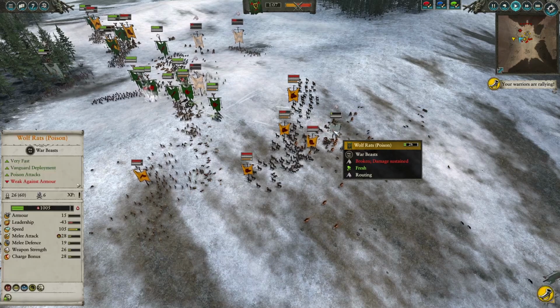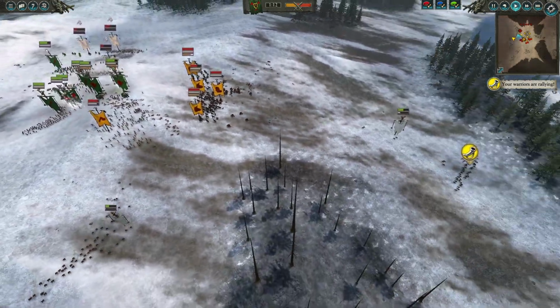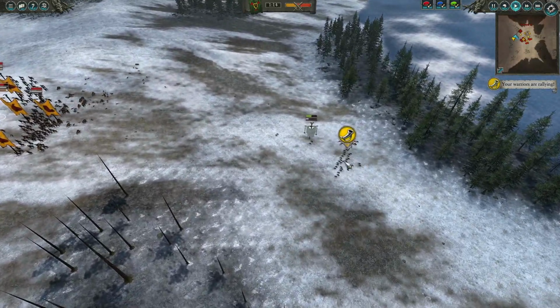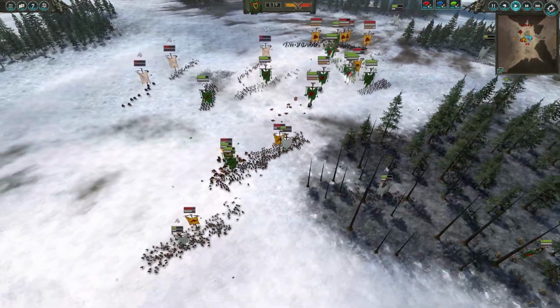Somehow these Wolf Rats have full leadership. No. Why does it say their leadership is like full? Well, they've shattered, so we won't see them again. So see you later, Wolf Rats. Another one, they rally in straight away, but the Ungor line is basically in disarray.